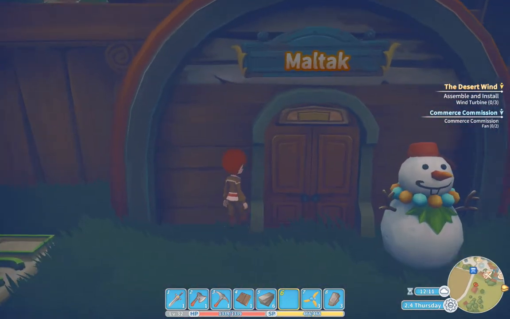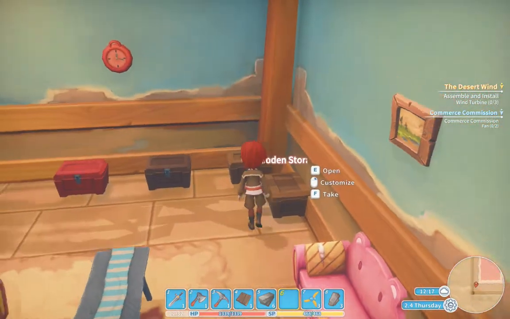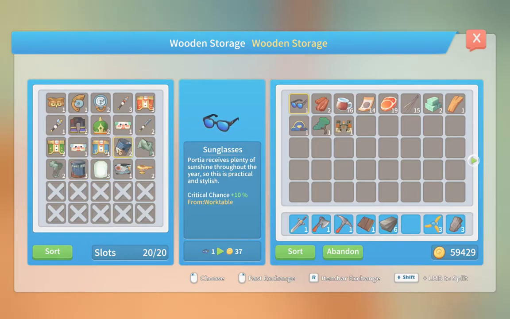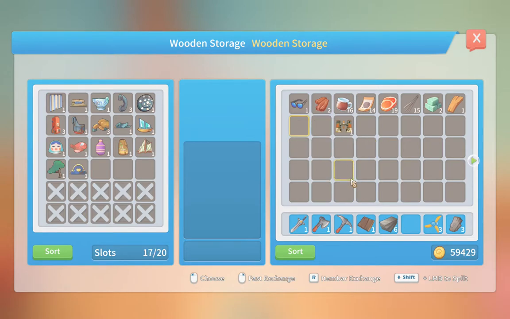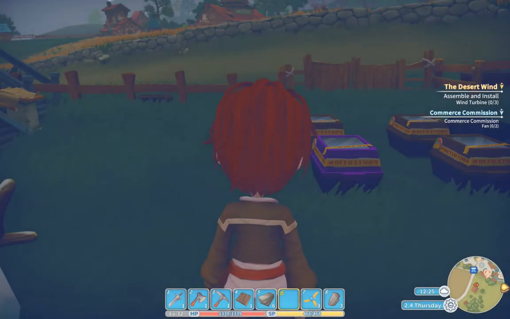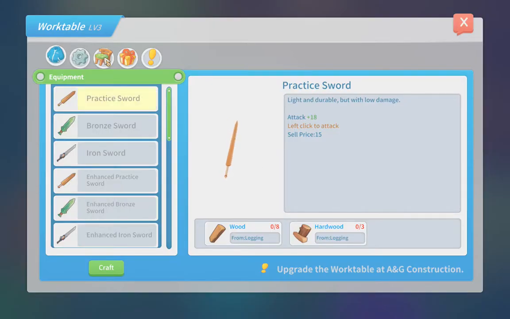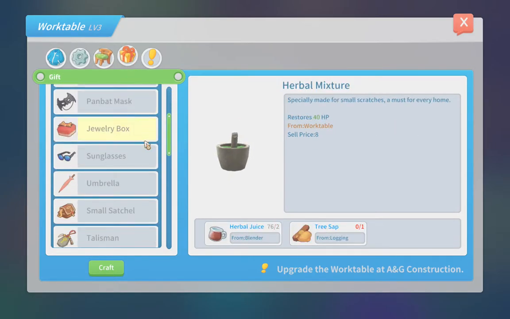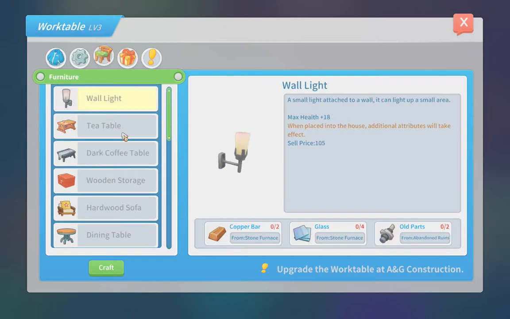Now I've got stuff that's going to go inside. Eventually, I will get all of the boxes, the weird things. I'll get them all together and put them in the house. But until then, there we go. All right. Let's make a couple fans. Probably gift, I would wager. Let's see. Furniture, then?